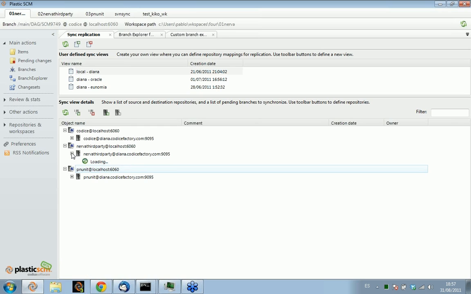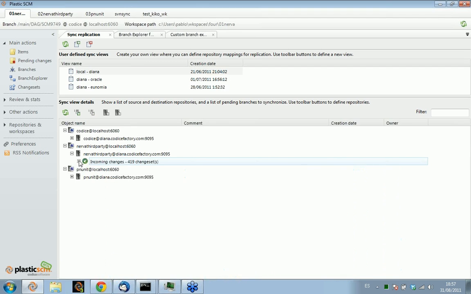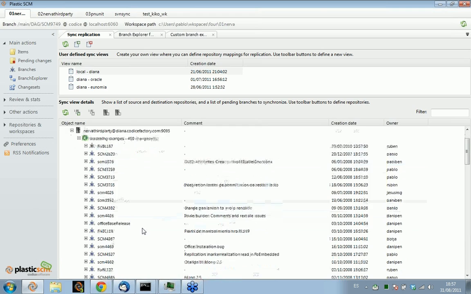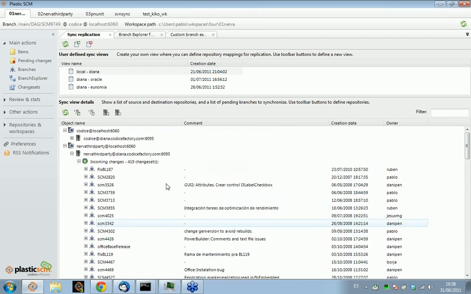If I go here, it'll start doing its homework, and it will tell me, okay, you have 119 incoming changesets, and no outgoing changes. What does it mean? It means I didn't replicate everything into my local third-party repository. Why? Because I'm just working with a few branches here. I just have the fix, the main, and maybe that. I think I also have that. Yes, down here. That's why all the others are not here.